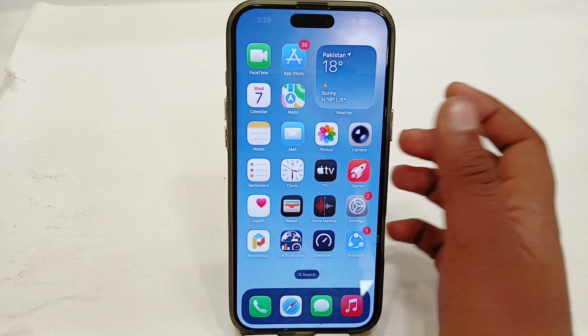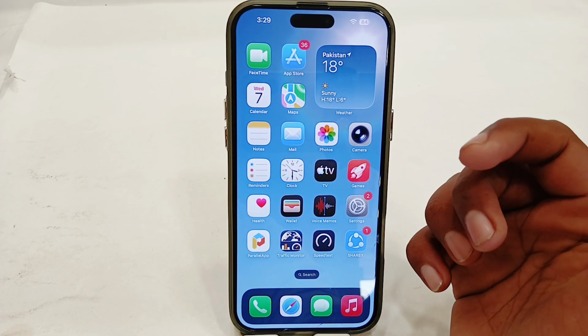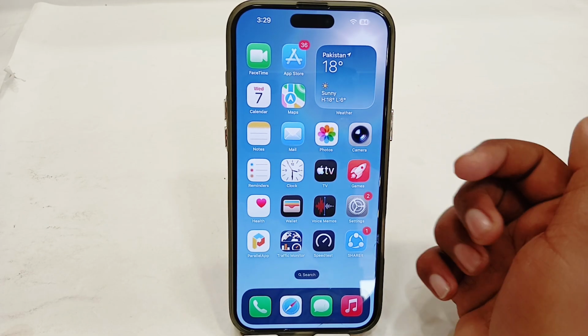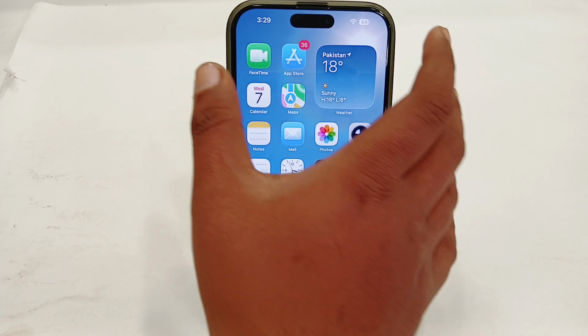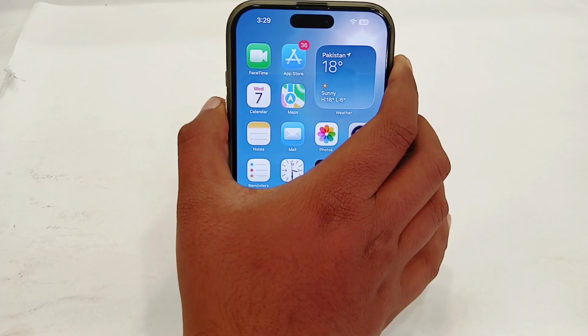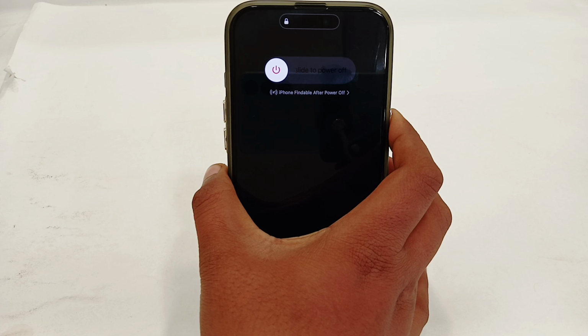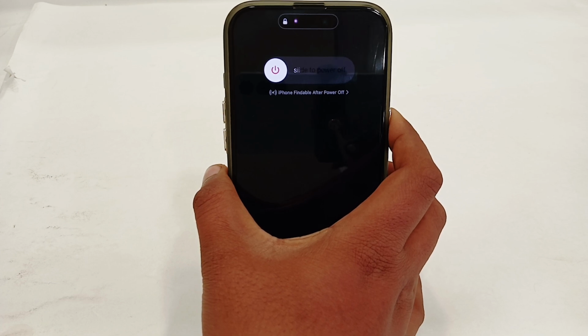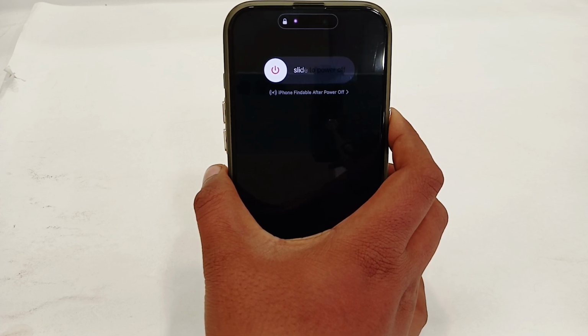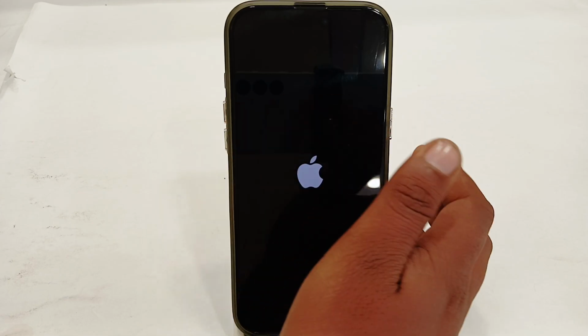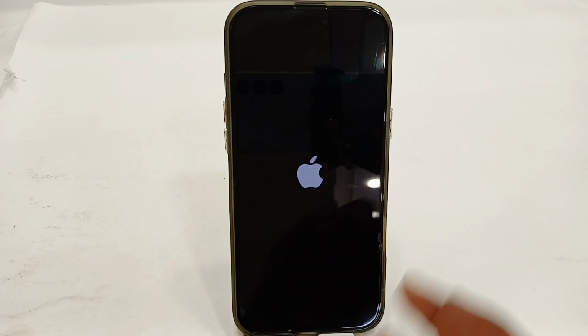And after updating all of the apps, try to make a forced restart with your iPhone to fix minor glitches. To do that, quickly press and release your volume up, then volume down, then press and hold the power button, and wait for your phone until the screen goes fully black. Once you get the black screen, just wait for the Apple logo. Once you get the Apple logo, just release the button and wait for your phone until it restarts.